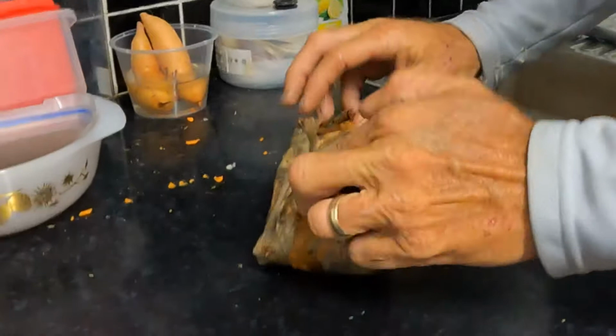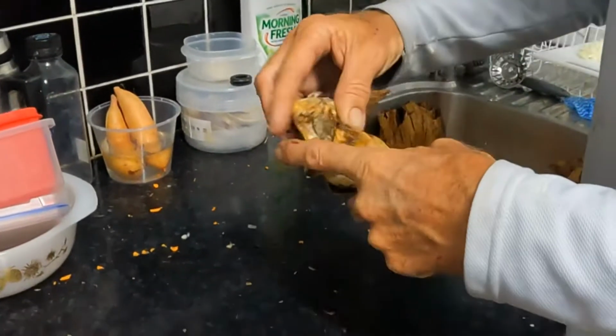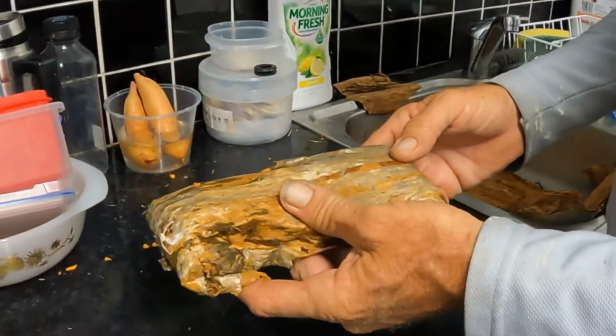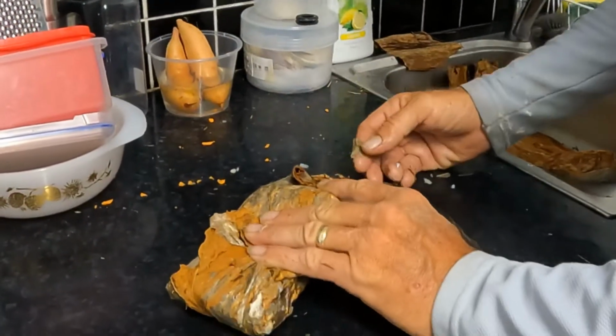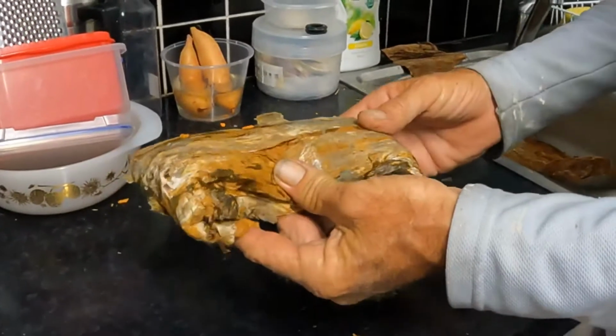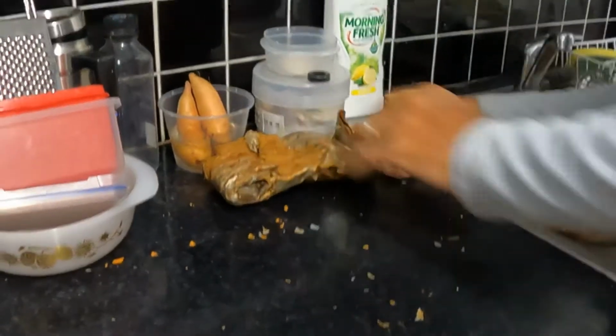Then you can either tie that up. I didn't grab any vine or anything like that, so what I'll do is when I put that on the coals, I'll lay it down that way and just put a couple of little rocks or something on it. So that's our first bit, paperbark smoked oysters.